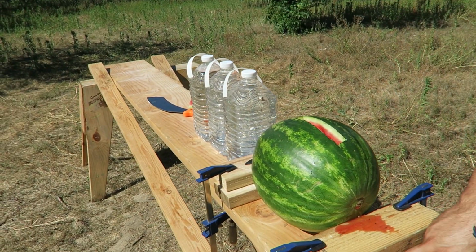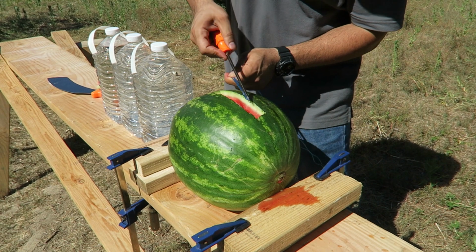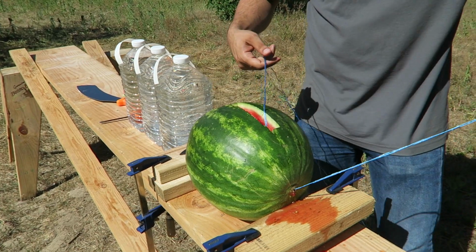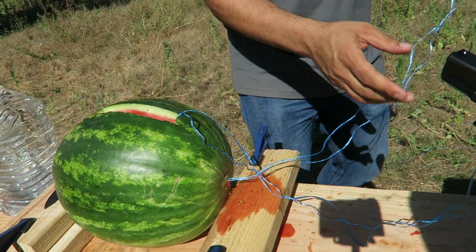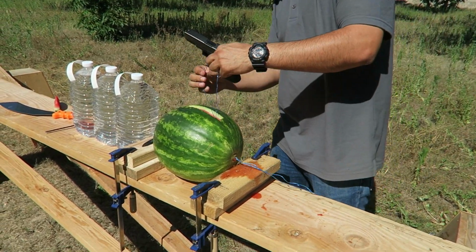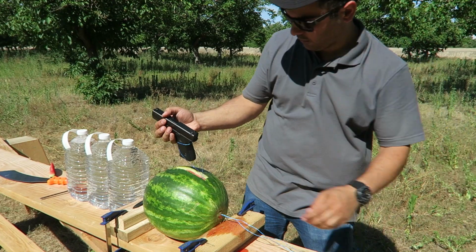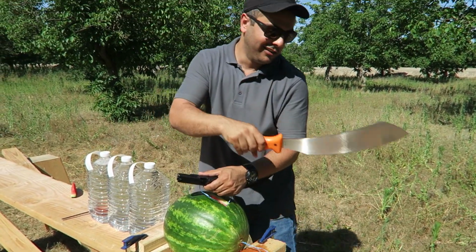We can't have cool guns like Demolition Ranch does, so we're gonna have to be creative, and instead of thinking outside of the box, we gotta think inside of the box, inside of a watermelon. So let's see what happens here. All right, so the string is out. I have no clue why I'm doing this, but it seemed to be fun in my head somehow. It made sense in my head. So if it makes sense in my head, you're gonna have to do it. All right, so this part is gonna be a little bit dangerous, and this is where we're gonna eat it later.